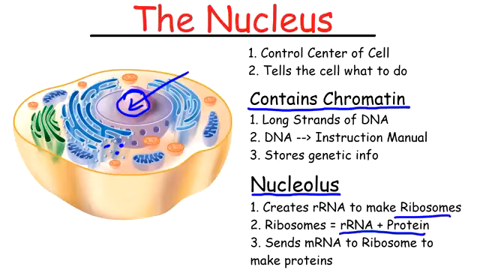Now, the way the nucleus makes proteins is that it sends mRNA or messenger RNA, which carries the instructions to the ribosome to make the specific type of protein that's needed for the cell. Now, the nucleus is surrounded by a membrane known as the nuclear envelope. And on this membrane, you'll find these holes on it, which are known as nuclear pores, and they allow stuff to go into and out of the cell. So the messenger RNA comes out of the nucleus through those nuclear pores.